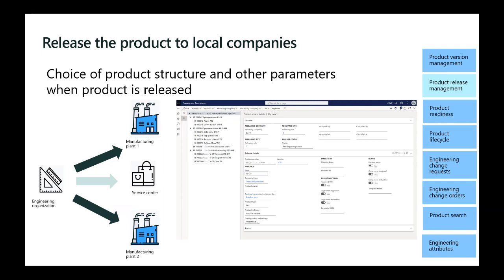In this case, it's important that there's control over which information is sent to which company. So the engineering organization will release, for example, for the manufacturing plants, the product with the BOM, and then not release the BOM to the service center, or even release different routes to different manufacturing plants if they have different types of machines.